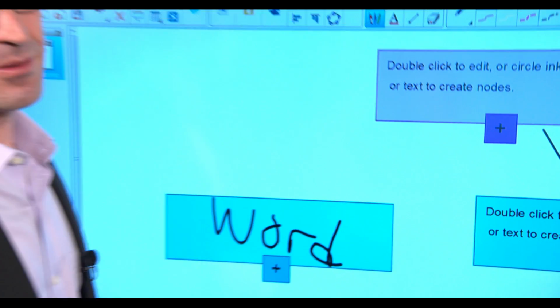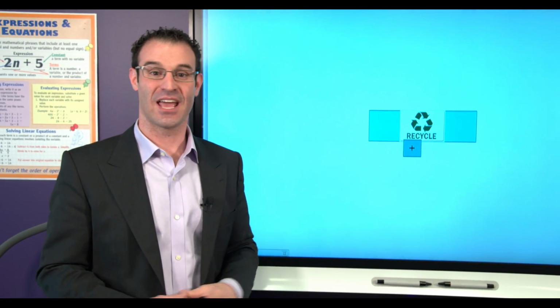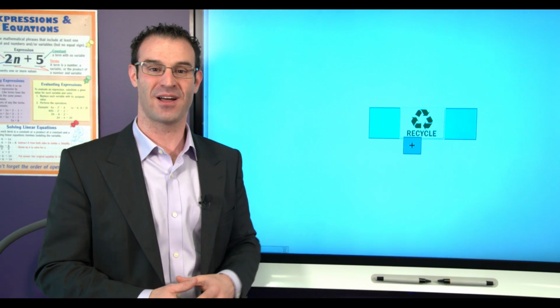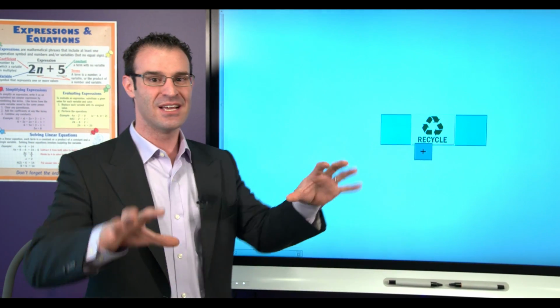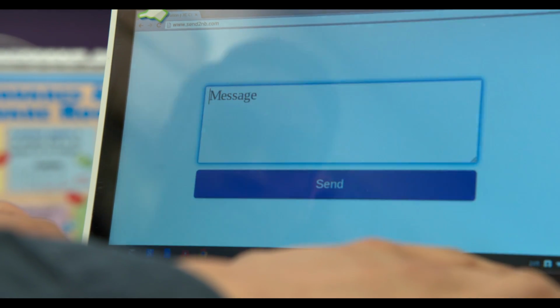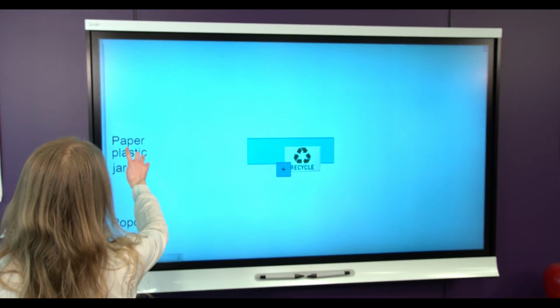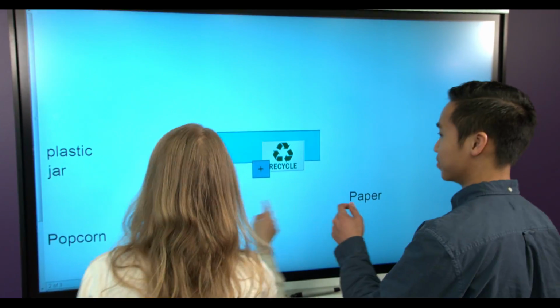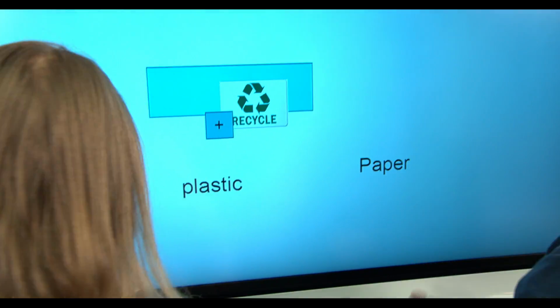Let's look at an example in a real classroom context. Let's say I just finished a lesson on recycling, and I want to capture those ideas in a concept map. Now, because my class has Wi-Fi and students have different devices, I'm going to use a powerful feature of Notebook software, it's called XC Collaboration, to capture those students' ideas and bring them in so we can create a nice, rich concept map. Content is starting to be sent to the front of room, and I'm going to invite two students to come to the front and start organizing and creating the concept map with this rich content.